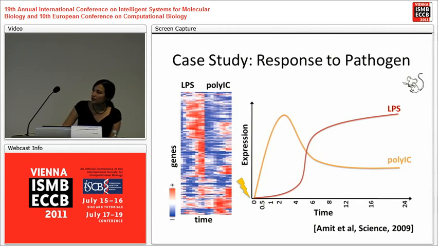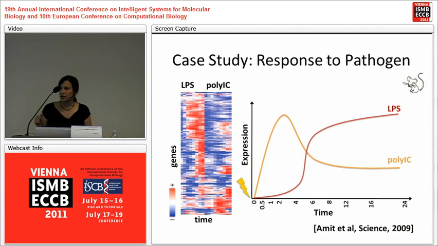And you see the expression patterns for the genes, where red is high and blue is low, and we get expression for both LPS and poly-IC. So we can later compare between the stimuli. We chose more than 1,000 genes of their data set that were either repressed or induced in either one of the stimuli, and we took both of the expression patterns into our data set and applied our algorithm.